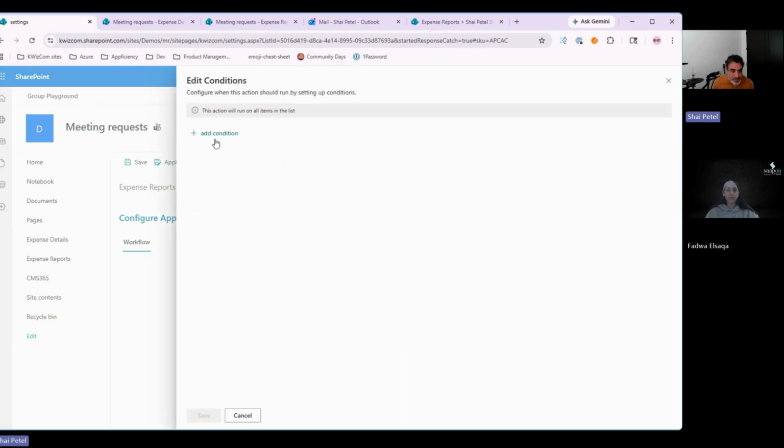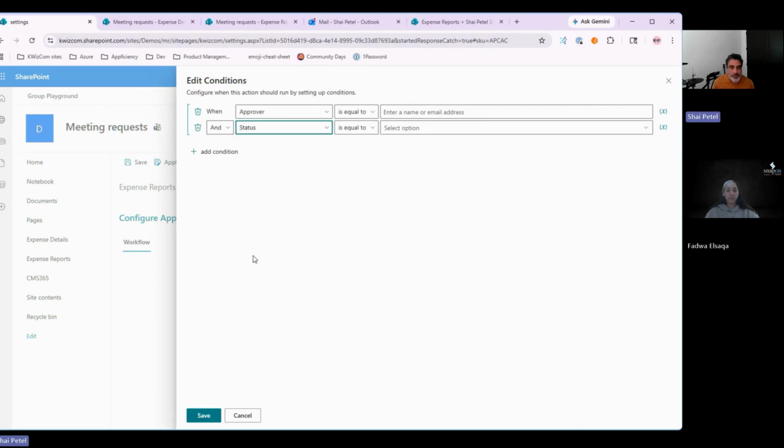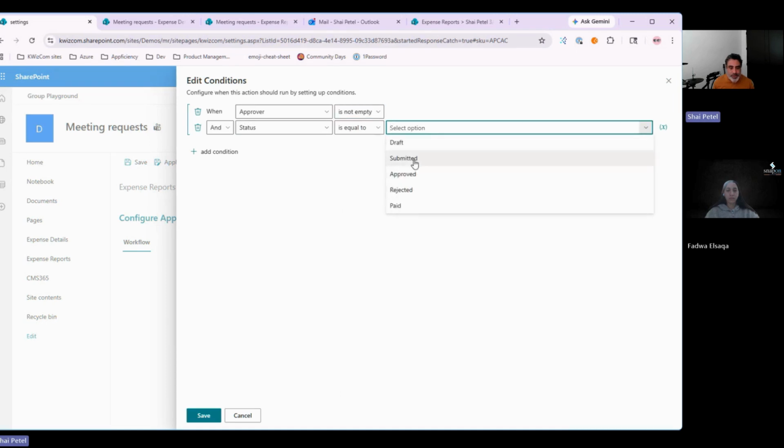Here, let me try to do the conditions again. Approver and status. Status is the one that, oh, there you go. See, this was fast. So if approver is not empty, and if status equals submitted, so it's waiting approval, right?